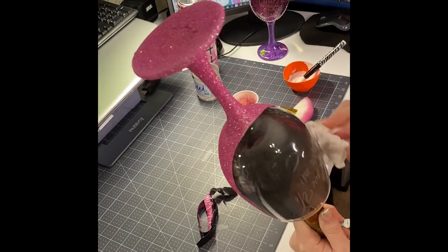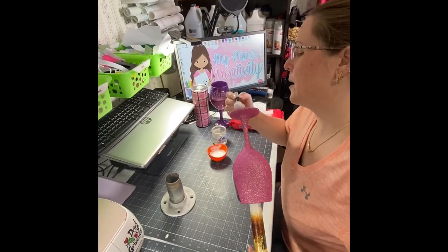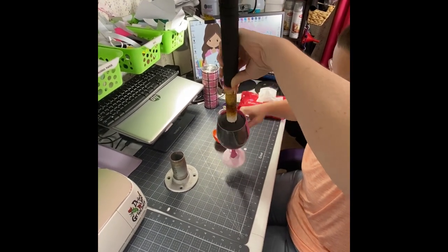I wait 1 to 2 hours and then I seal the glitter with another generous coat of Mod Podge. Remember, no dripping of any excess glue. Clean the wine glass window with a baby wipe.